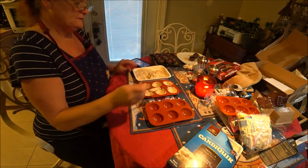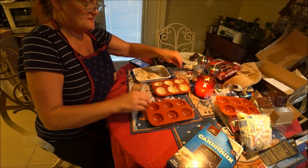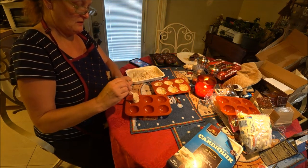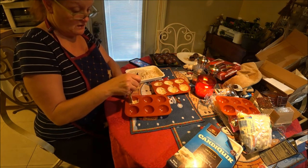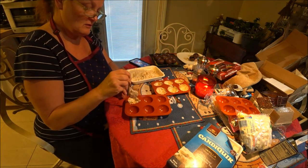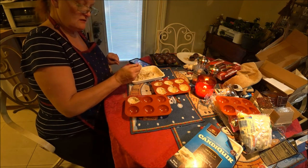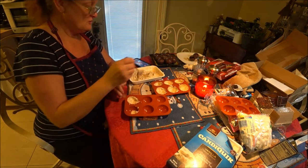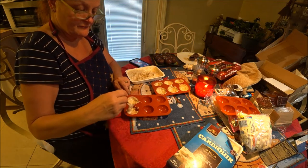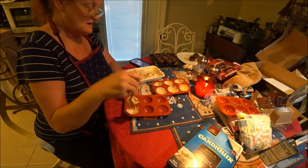This might be something different - I don't know how good they will be for a mold, we'll see. I put it on a little thicker than I did the chocolate. I'm going to do this one and then put them in the fridge. What I was going to do - I thought it was just vanilla and I was going to drizzle it on top of the chocolate and make it a little bit prettier. It's really thick - I don't know if putting it in longer might burn it and you don't want burnt chocolate.